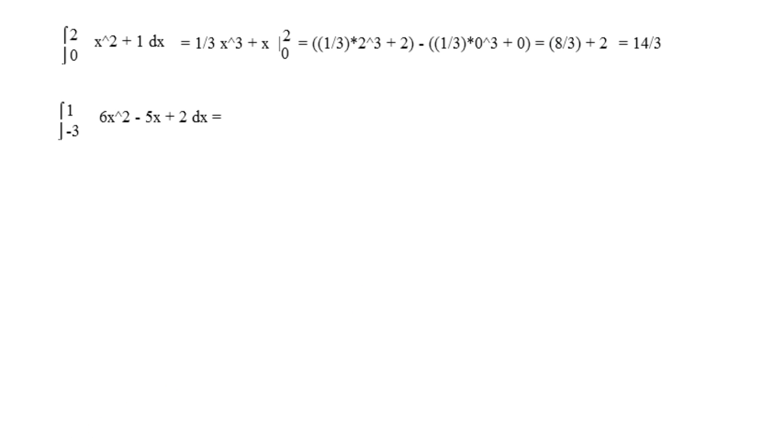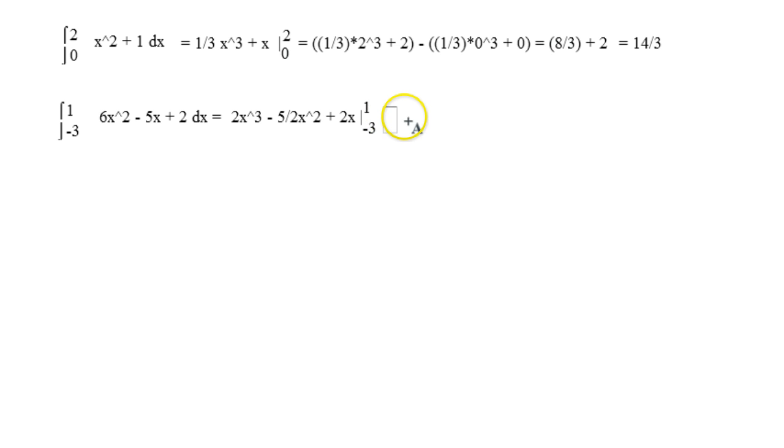All right, let me get another problem. Okay, so now we're going to find the integral from -3 to 1 of 6x squared minus 5x plus 2. First off, you always find the actual integral of that, and that is going to be 2x cubed, and I promise I'm paying attention to the cube now, minus 5 halves x squared plus 2x. Then we have our notation for the end of the integral before we start plugging in stuff. So 1 and the -3.